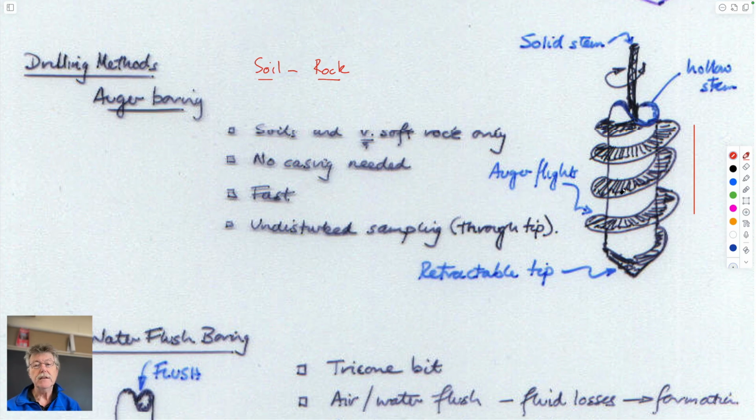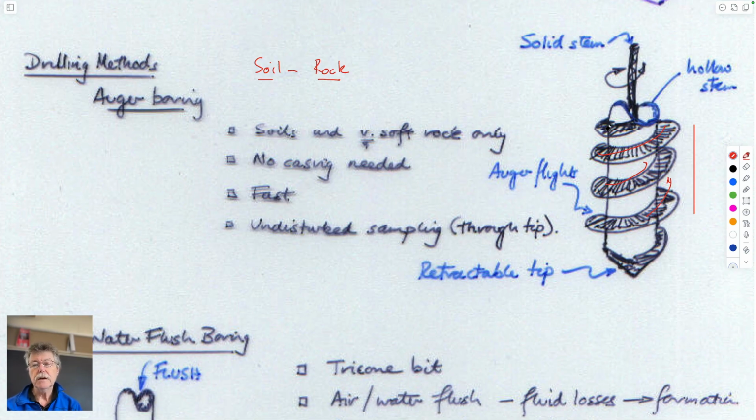And so augering, the idea is that you drive a corkscrew into the ground. Typically, you drive it by turning it, but it will rotate faster than it would do if you just screwed it into the ground as a screw. And so by turning faster than that natural progression, it will migrate the cuttings up the auger flights up to the ground surface, and you can sample them there, you can bag them, and there's only a small delay between when it starts at the base and works its way up to the surface.